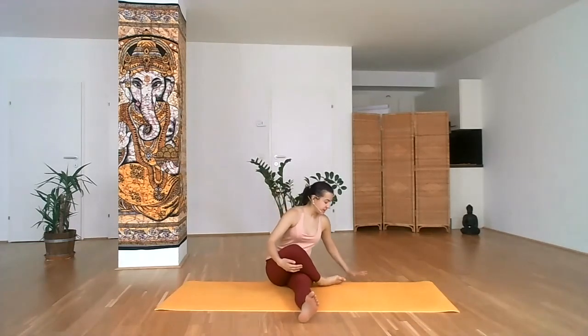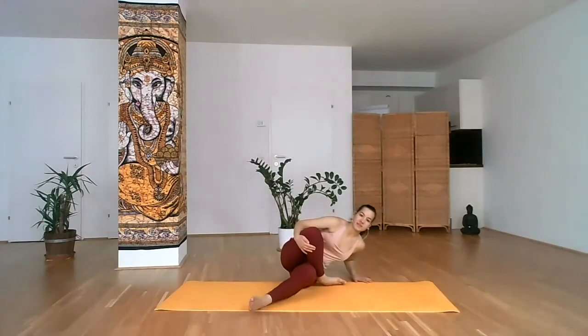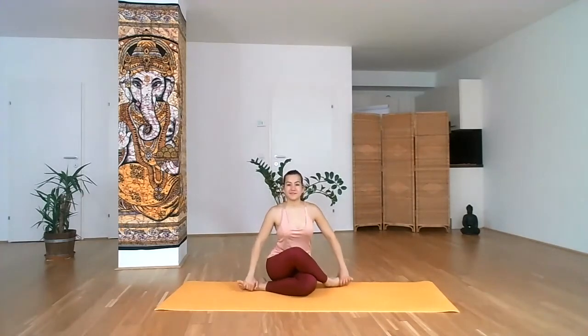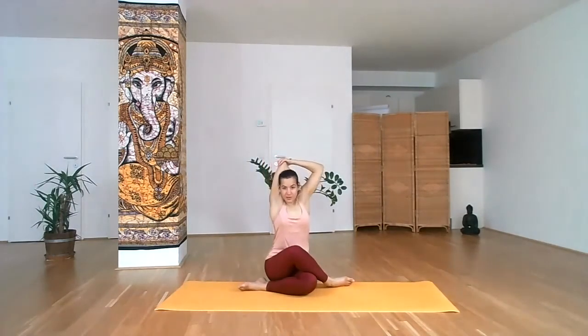And now from here, we can lean to the left side with the left palm, bending the left knee, finishing the cow face legs. You can hold both your feet as a ribbon. Bend the arms above, raise the arms above the head. Bend the right elbow and hold it with the left palm. Few more moments here.